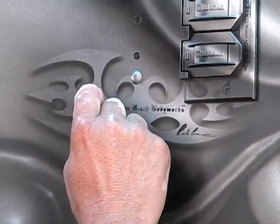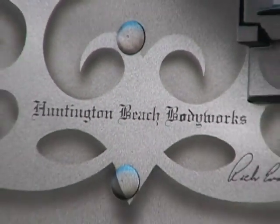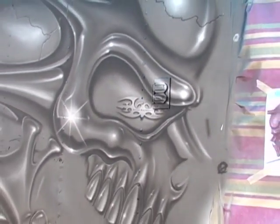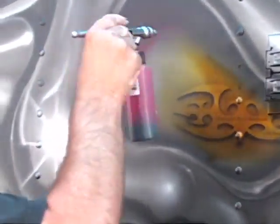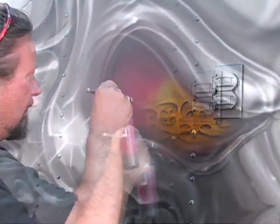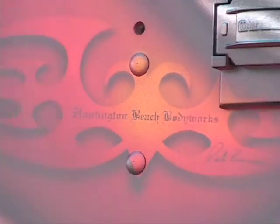Here we go. Removing the centerpieces, Huntington Beach Bodyworks, the Rich Evans Signature Series. Once we've completed that step, now we're going to come back with our candy. Using a Pagan Gold to start with, and then coming just around the front part of the eye, then coming back with a Brandywine and fading it in, just giving it a nice glow, red to orange glow. Looks a bit dry and dusty at this time, but once the clear hits it, that'll look nice and deep, transparent.